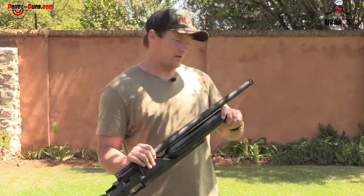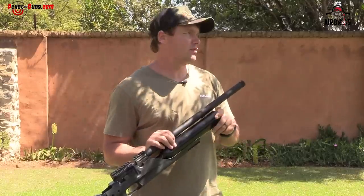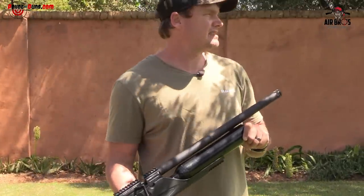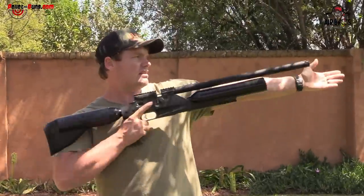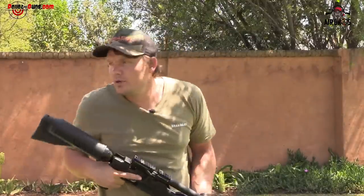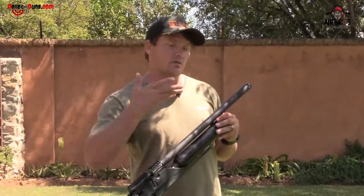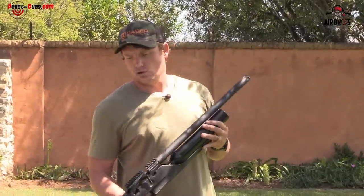It's very loud, let me be honest. The barrel is about 580 millimetres long — 58 centimetres. The total length of this air gun is 106.5 centimetres, so it's quite long. If you add a silencer it's also very long, so it won't be a walk-and-stalk in the bushes. It'll be more like a bucky gun — shooting rabbits and jackals at night, or sitting in a hide. That's how we'll use it here in South Africa.